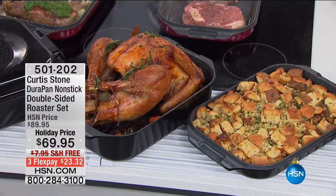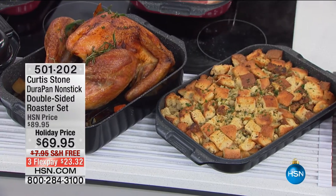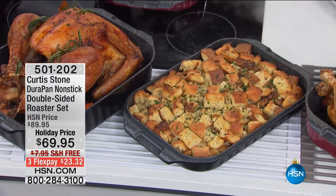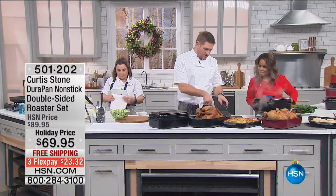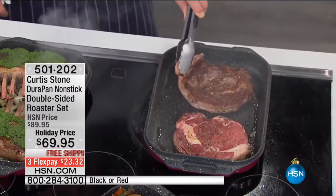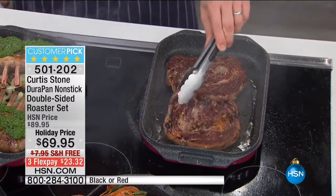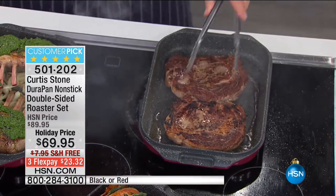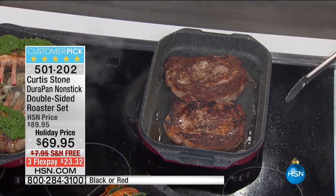Oh no, Chef. Have a look at this. I've got a couple of giant steaks. I want you to see the caramelization because I've got to turn them. So as soon as the camera comes back over, I'm going to show it to you. But see these steaks, giant ribeyes, two of them. These are giant. Look at that caramelization. Whoa, that does look amazing. That's what you can expect from the DuraPan. You see me use stainless steel utensils, no problem with the DuraPan. You can beat it up.